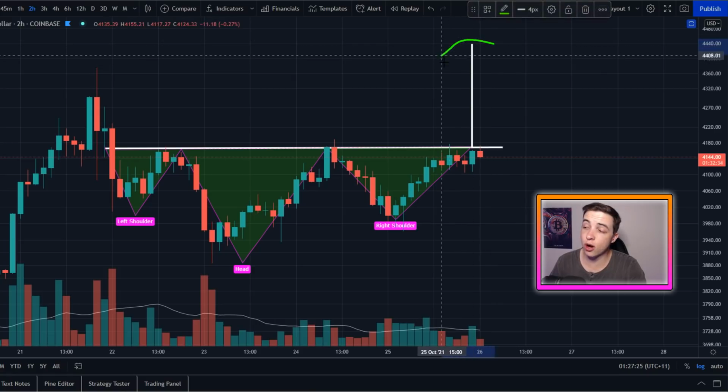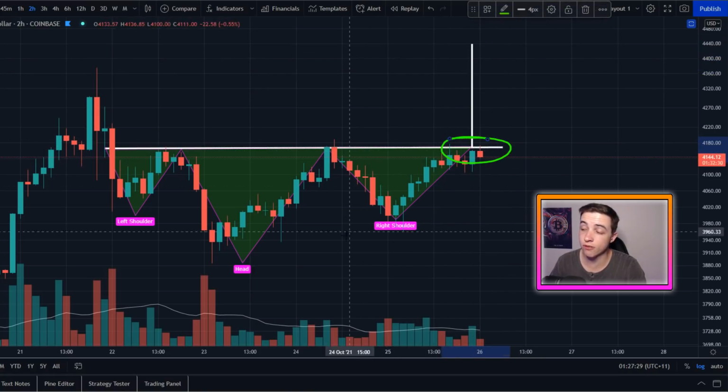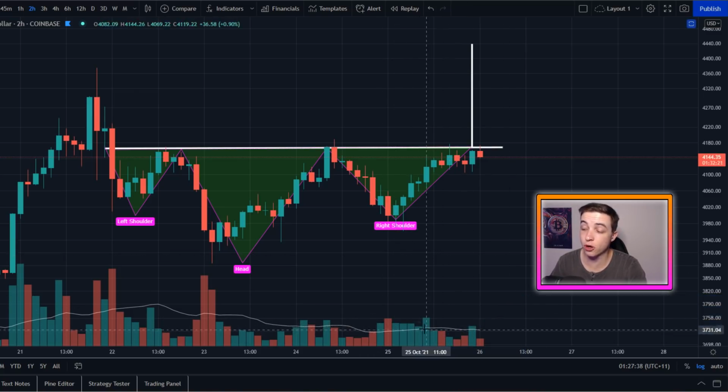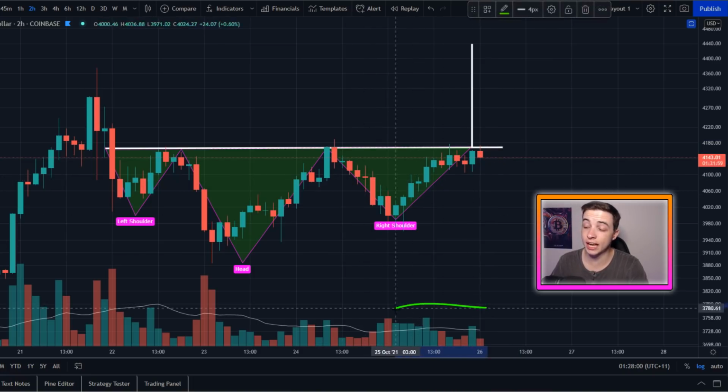But keep in mind, these higher price targets only come into play after we break above this initial point of resistance with confirmation. And of course, the confirmation that we would need to see is some sort of spike or surge in volume, because if we remain in very low volume with just a quick wick above the resistance, then that isn't exactly the breakout that we'll be looking for. So it'll definitely be important to keep an eye on the volume.